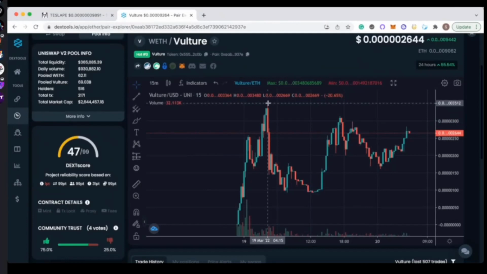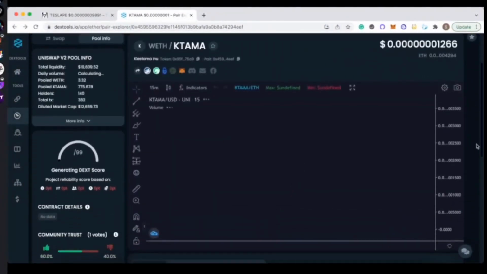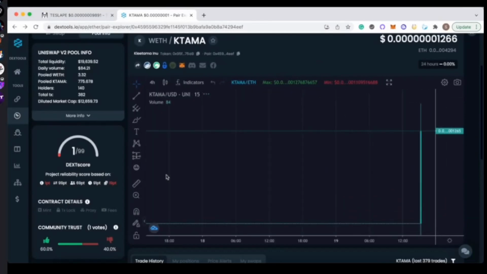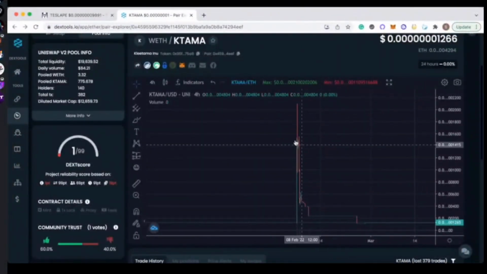So yes, there is money to be made in shitcoins, but there is this as well. You can face something like this. So it's not always rosy. Regardless, I'm just showing an example of what could happen.